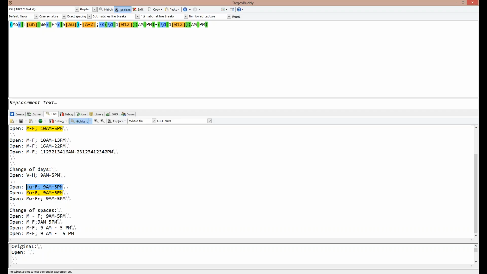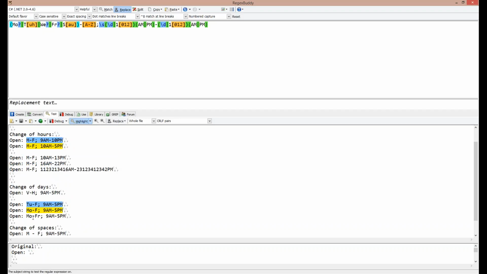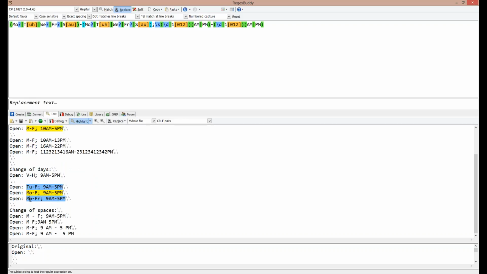So you can see that it matches already for Tuesday and Monday like this, but it still matches for the original Monday to Friday. It is not matching yet to this line because we only edited the starting day. So now I just copied this over to the closing day after the hyphen this way. And now we should see that even for this Monday to Friday this way it is matching. And not only that, but also this one that used to be matching is not matching anymore because V and age are not listed in this list.